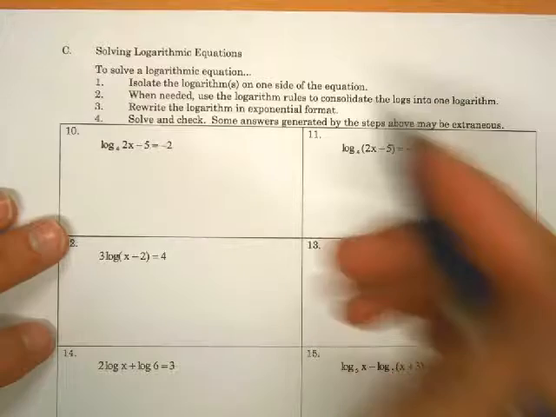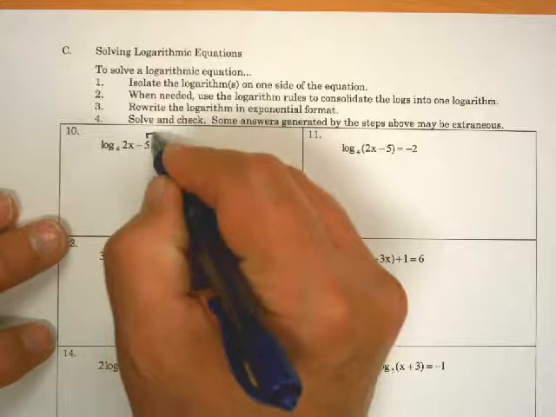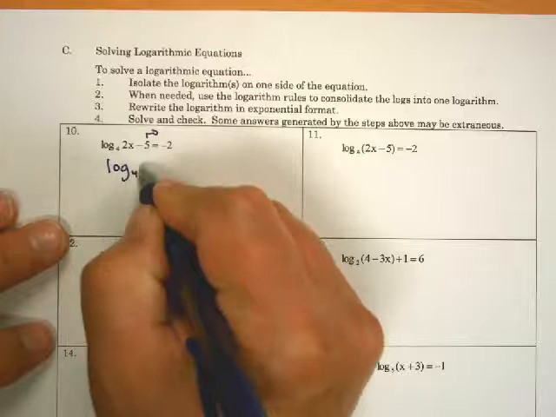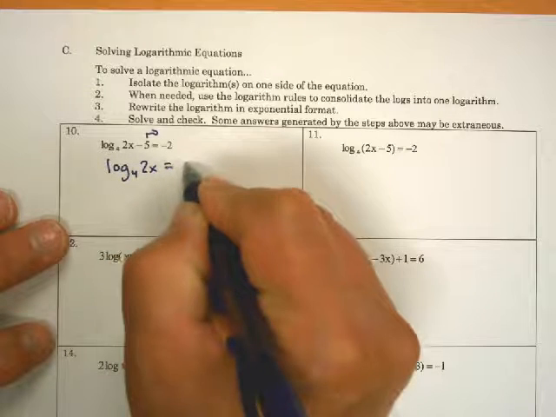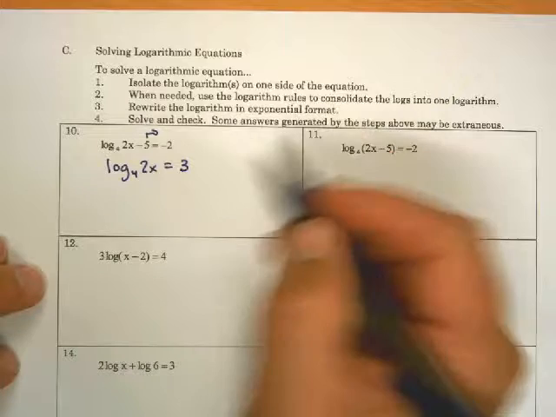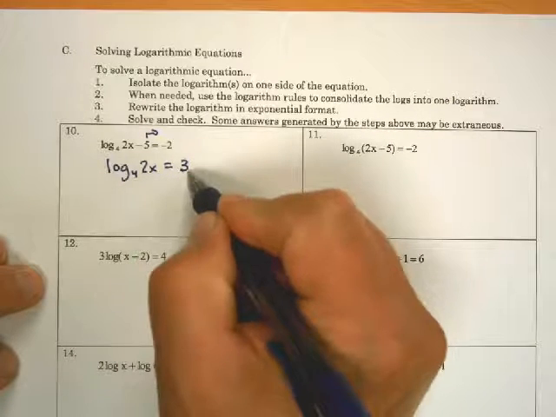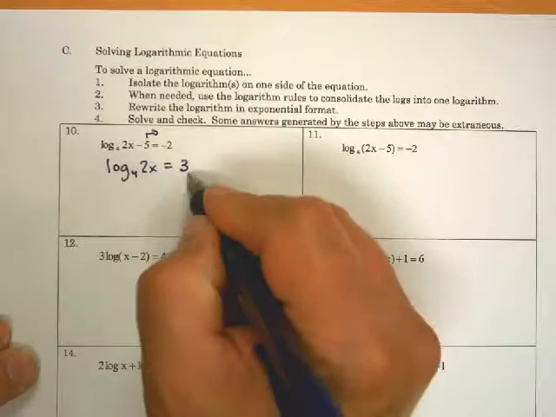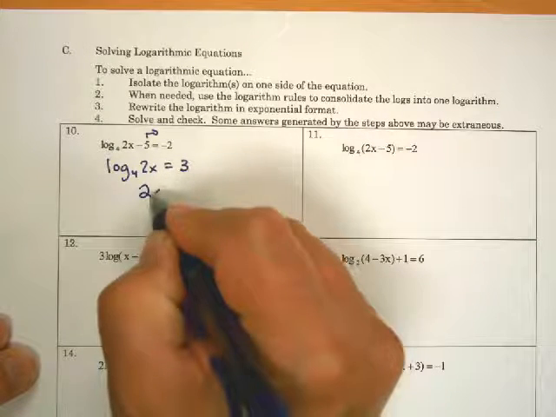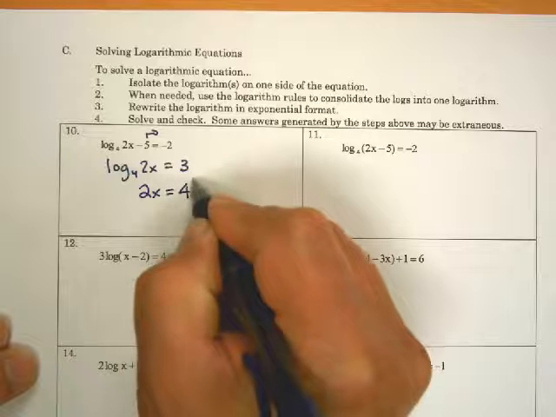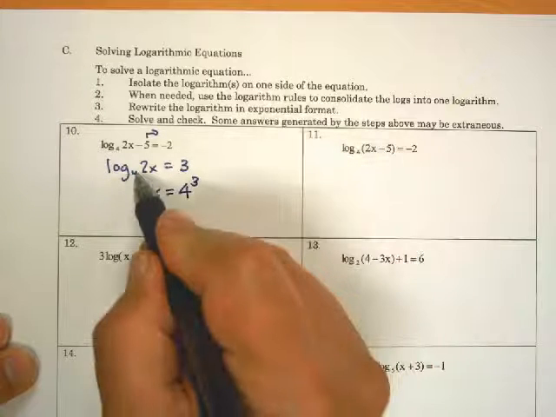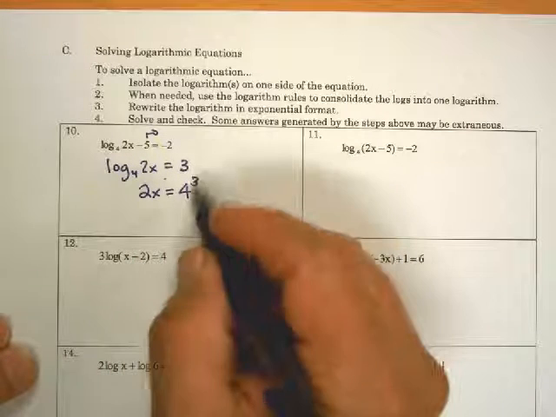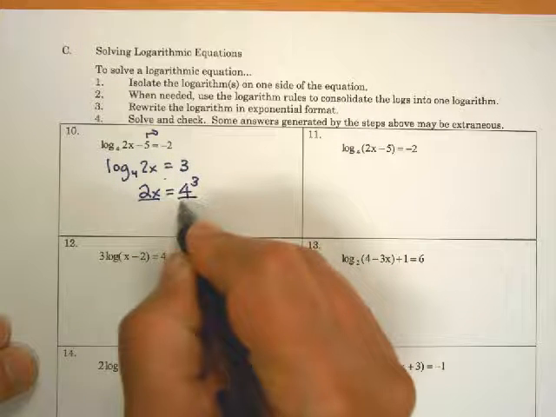Alright, so here we go. I'm going to get the logarithm by itself by adding 5 to both sides. And then you're ready to take this base to the other side, but you have to switch formats. It's currently a logarithm, but over here it's just a base. So you can see I took 4 to the third equals 2x going around the world there. And I'll divide both sides by 2 here.